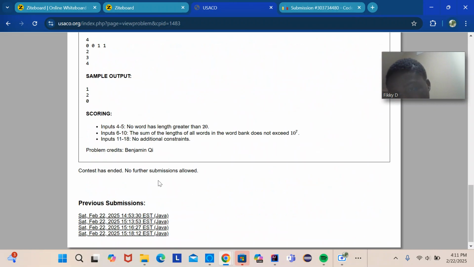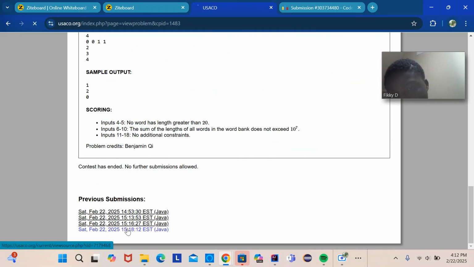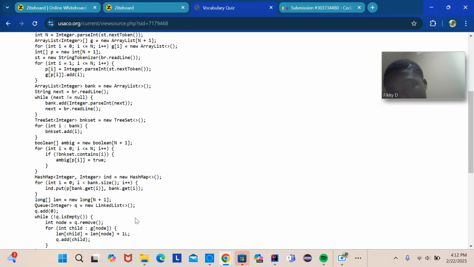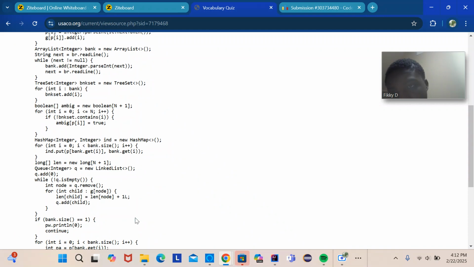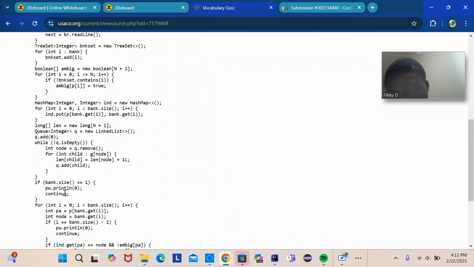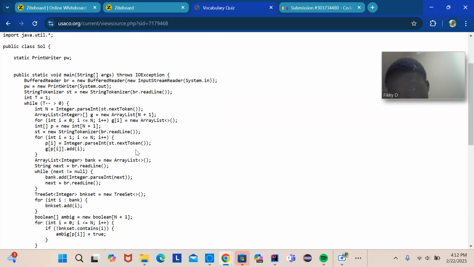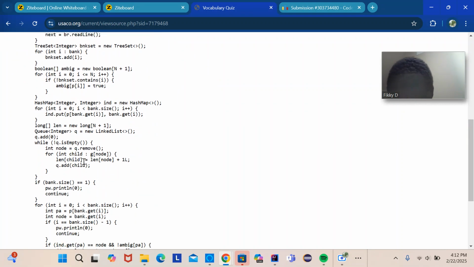So my solution was, I know that you want to find the length of each number. And the length of each number is pretty easy. You can just do a very, very small BFS where the length of some node is equal to the length of its parent plus one. And the way you do that is just by making a directed graph, and then just BFSing through that directed graph. And then at each child, you can get it, because the idea is that the node you remove, its length is already figured out. So you can use that node and find it.